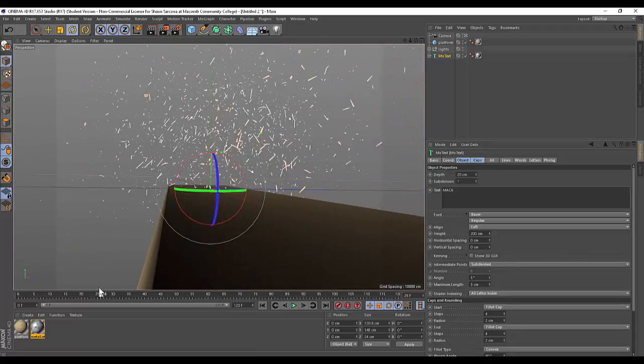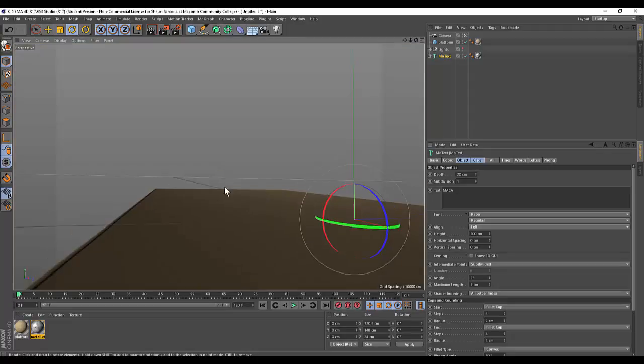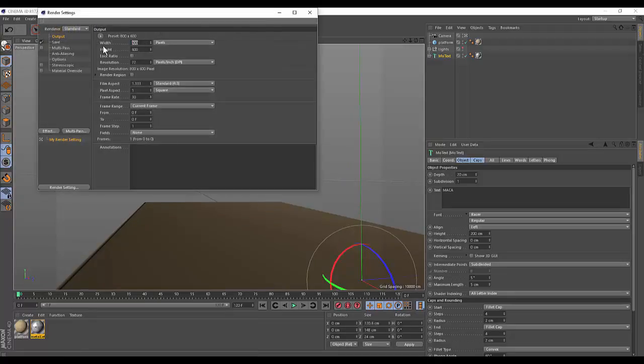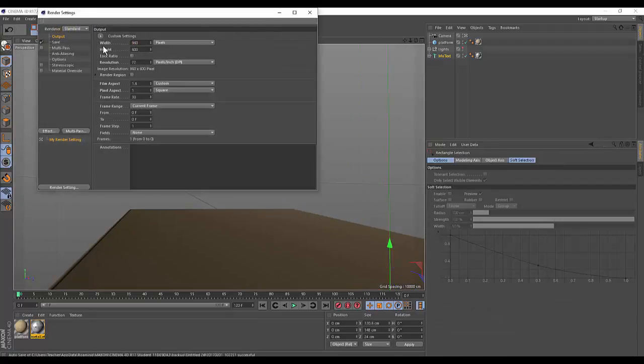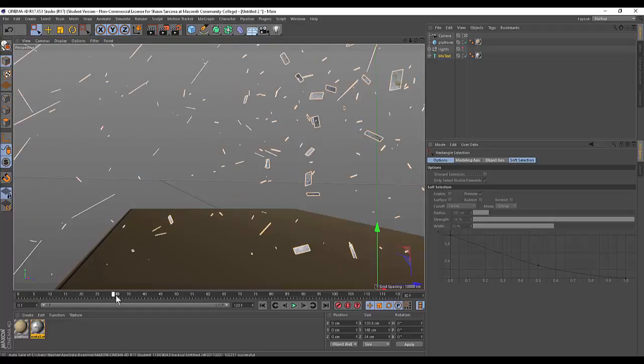Okay, so now what I want to do is basically just animate my camera from this side of the platform to the other side. So I'm going to go to my render settings. I'm going to set this to 960 by 540. I'm going to wait for some of the stuff to come on. There it is. Okay.